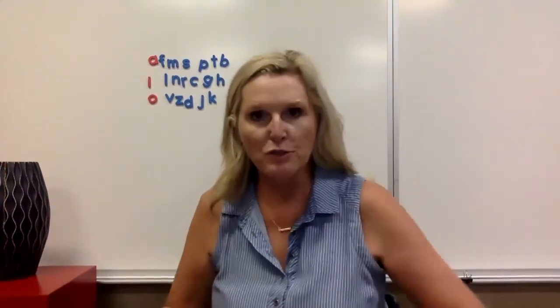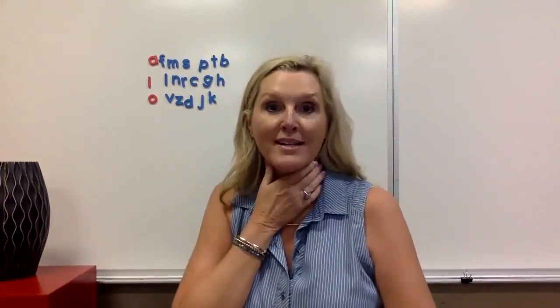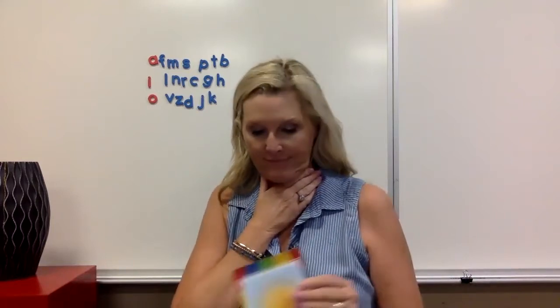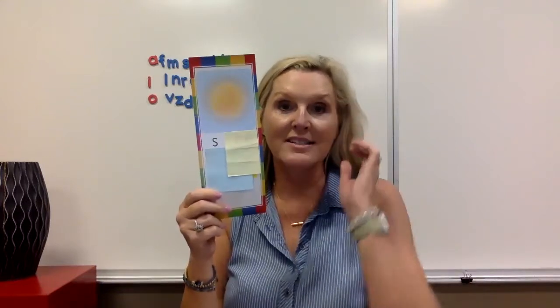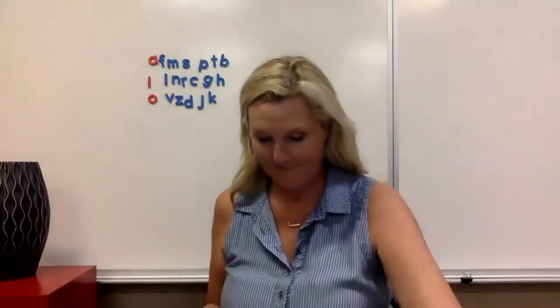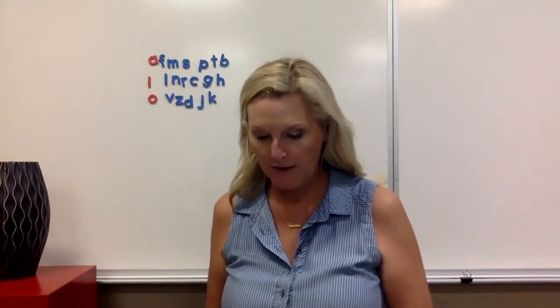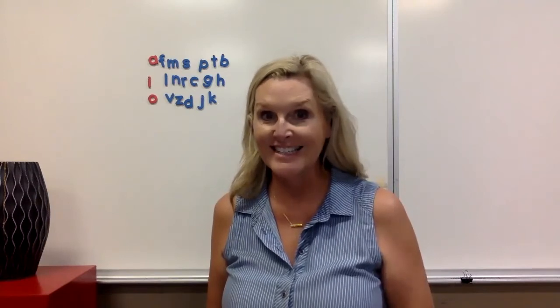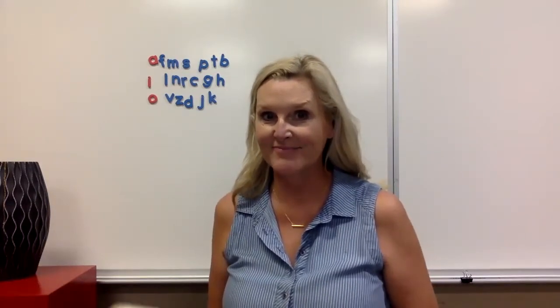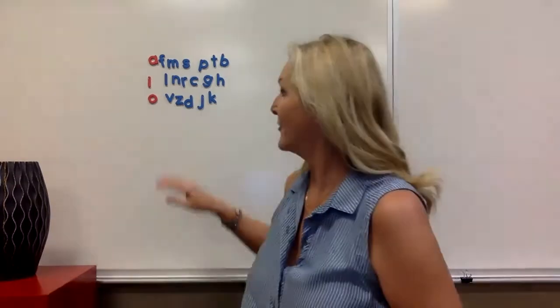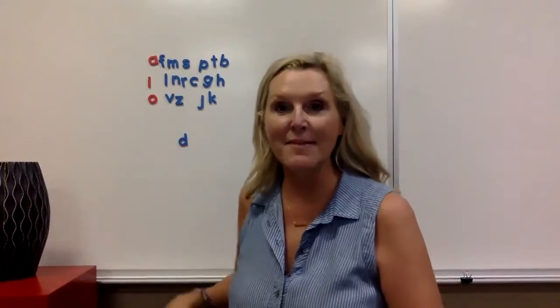What letter would you need to spell the S sound? The unvoiced, continuous S sound. You would need the letter S. Letter S spells S like in sun. What letter would you need to spell the D sound, like in dog? That's right. Letter D. Letter D makes the D sound.